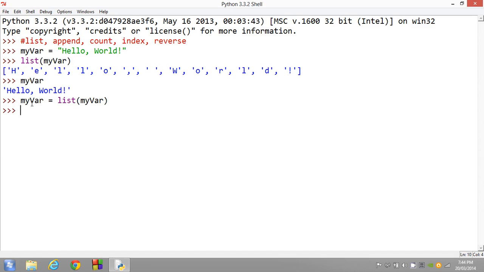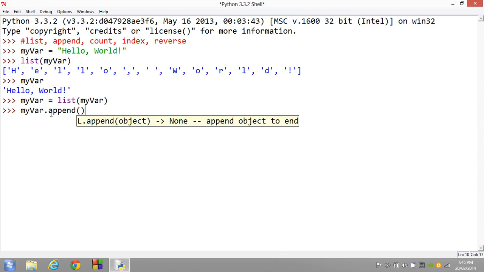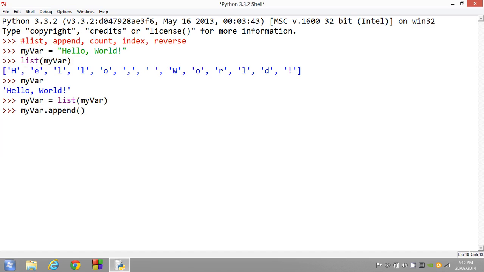Okay, so now myVar is equivalent to list myVar, which is, of course, simply this list up here on screen right now. Following this, guys, we want to have a look at the append function. I know you guys know, but just in case, for the guys who haven't watched the previous tutorial or you might have just forgotten, basically, it adds another element into a list. If we go myVar dot append, whatever you put inside here gets added onto the list. I'm just going to do the a character for now as a quick example. So if we go myVar.append, the list now has an a character on the end.